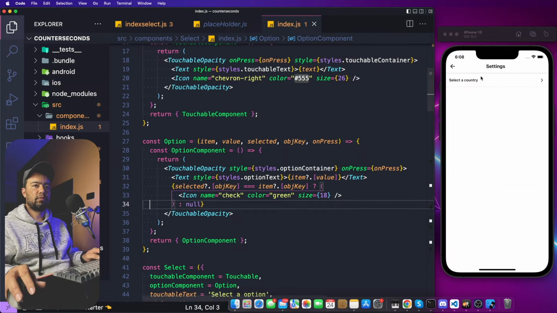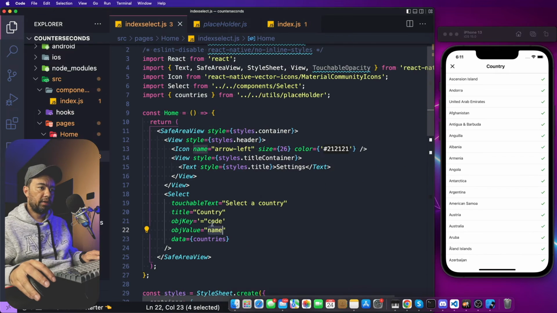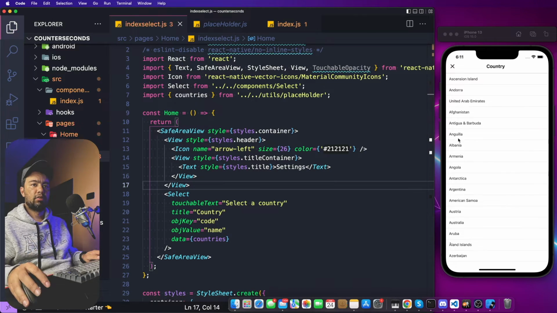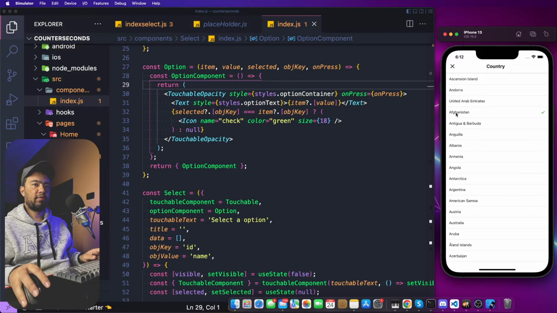All right, so now if I click on a country, the icon shows up right in the right, and if I click again in the same country, the country is deselected.